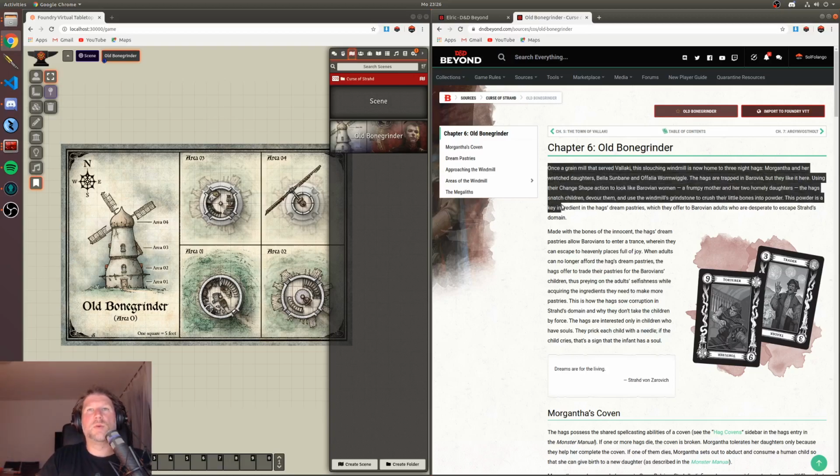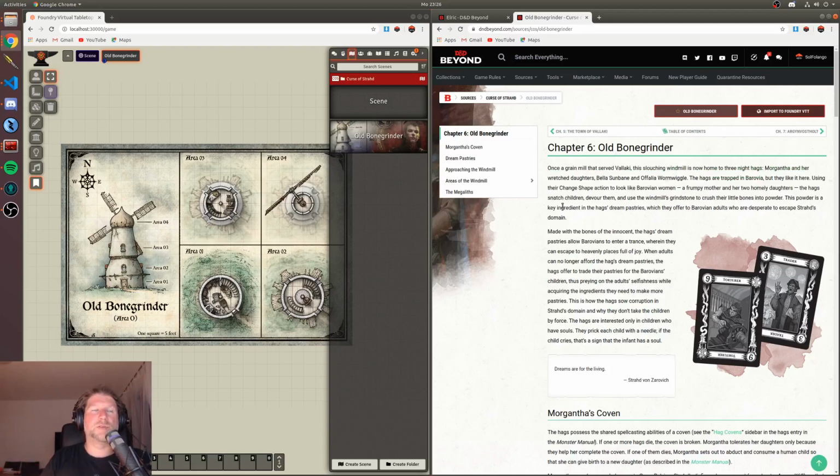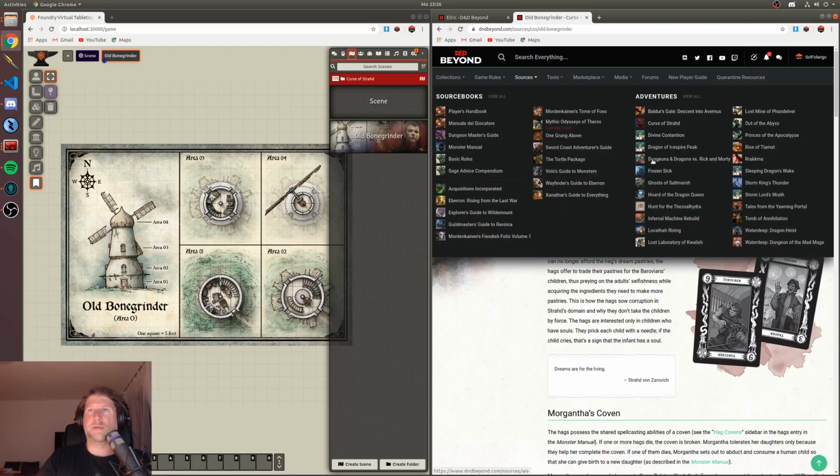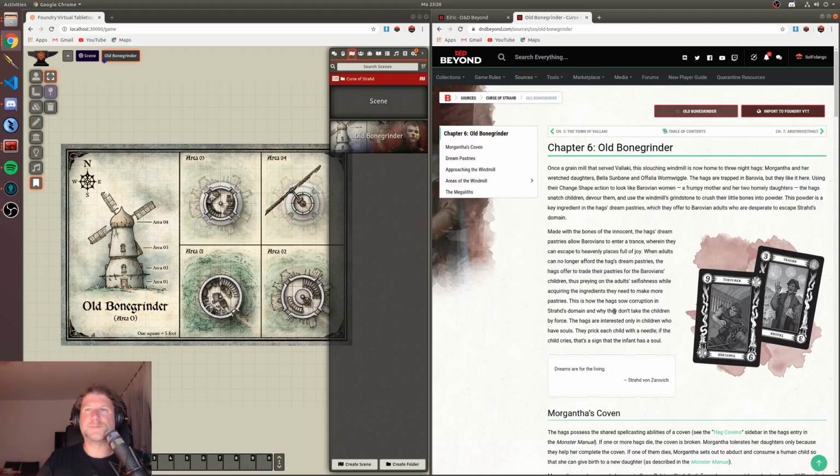The next step will be Curse of Strahd. I will begin with that one to size the maps accordingly. I already did that for three or five modules, but I need to import the data. So it's not yet available, but it will be.